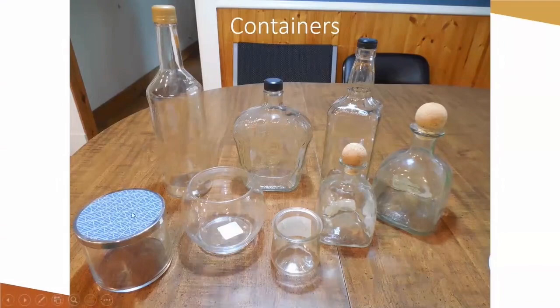This container right here, this was donated by a member of our office staff. And this is just an old candle that she had put in a warmer that had the lid. She put it in a warmer, and when all the scent was gone, she cleaned it out and asked if I wanted to use it for my terrarium program.